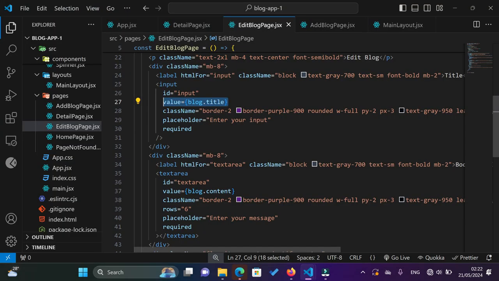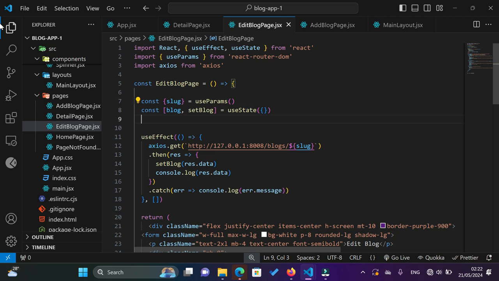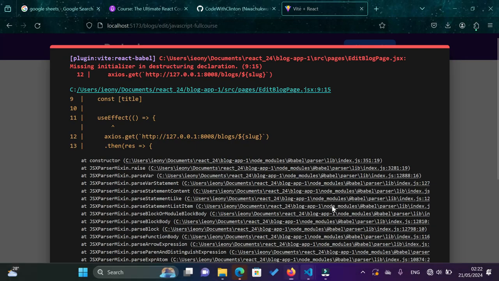Right now I'm going to declare two more variables. I'm going to come over here and say const title, which is simply going to be responsible for this field.